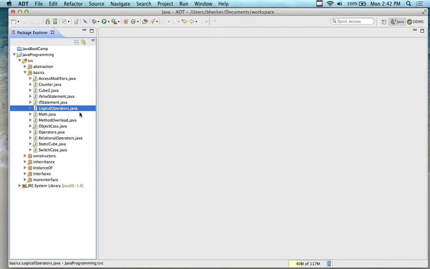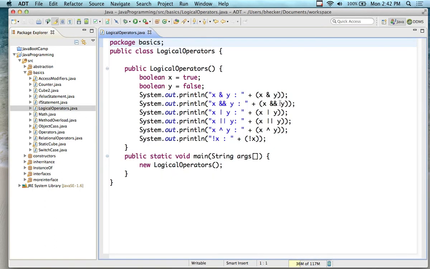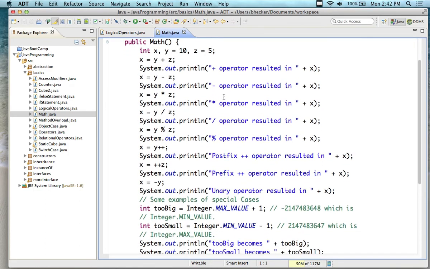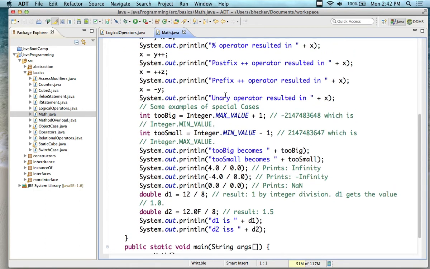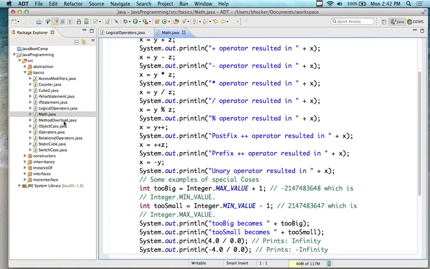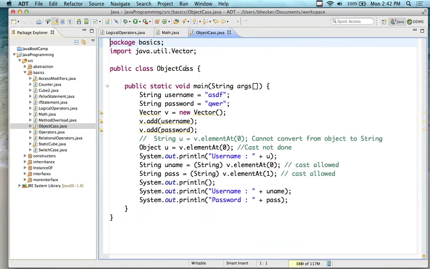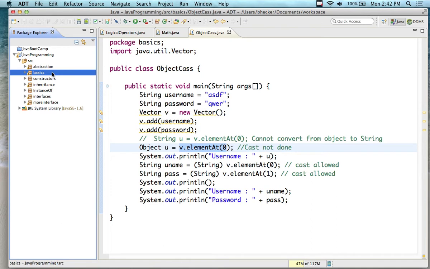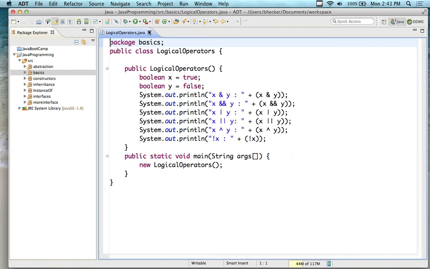Anyway, if else, if statements, logical operators. Logical operators are the ands and the ors. Math is actually kind of an interesting one here, where we're just going to use plus, minus, divide, stuff like that. Basic math skills. Overloading methods, the object class. It's going to look at element. Well, this is going to actually do something else too. It works with a vector, but working with data structures and stuff. So if you're interested, case switch, stuff like that. If you're interested in looking at some basic stuff, that directory will be good as well.